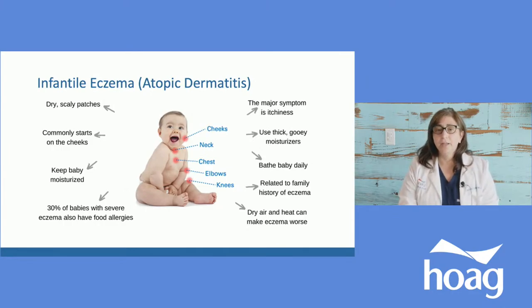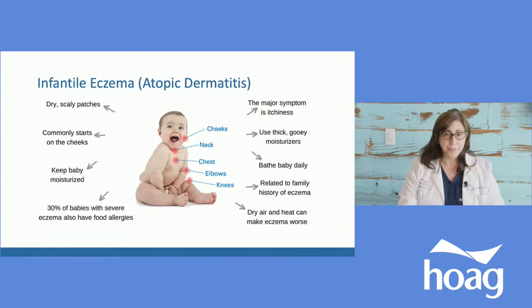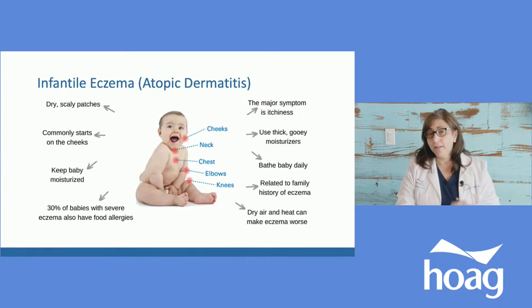Itching is one of the most important things to try to control when someone has eczema, because once you start the itch cycle, it doesn't stop. When you scratch, the body automatically releases histamine — and histamine is the reason you scratch. If you scratch and start releasing histamine, and you have sensitive skin or irritation, it's going to start an itch cycle and you'll scratch everywhere. Heat does it too — if you're taking a hot bath, sweating a lot, or the baby is sleeping and sweating, when you pick up the baby they're going to start scratching because heat activates the body to produce histamine.